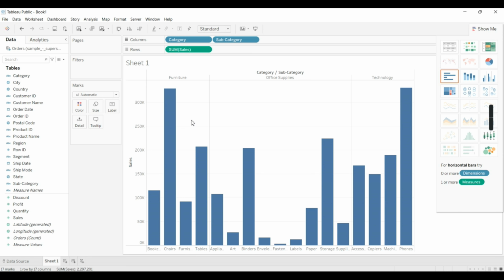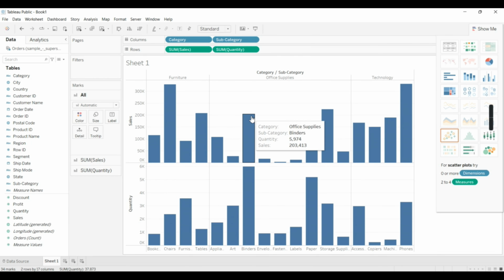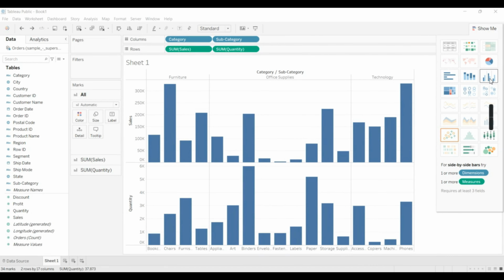Now what if I pull another measure? We already have sales. Let's see the quantity of these categories. Now you can see that we have two rows here. For that we can choose the side by side bar graph.